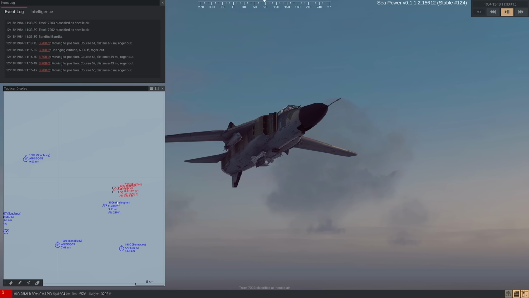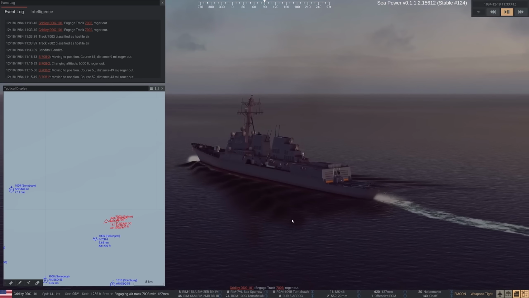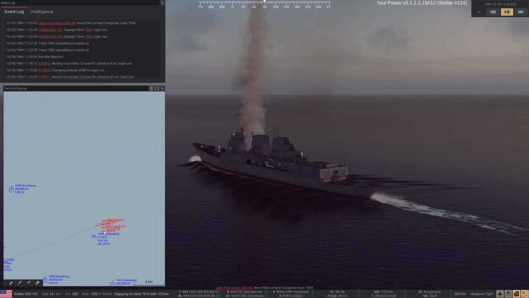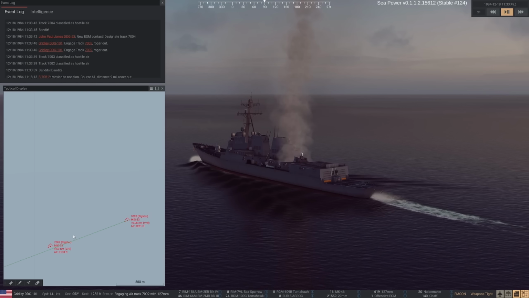They are probably not quite aware of my position, because I'm not picking them up on ESM. They're not using their own radar, which means that they probably don't exactly know where I'm at, and they cannot actively use their own weapons. So let's start engaging these things. Engage track 70. Birds away. Track 70. And seeing as they don't have their radar on, they might not even know that they're getting engaged.